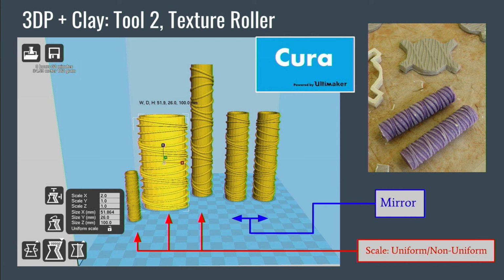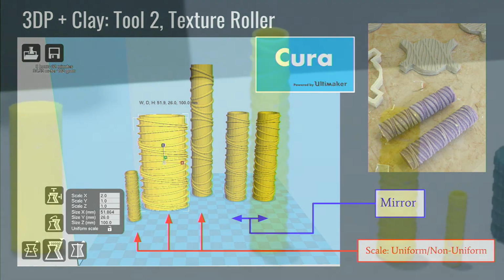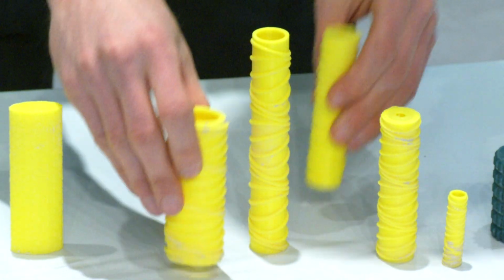And then scaling is another one. Making something, but just making it a different size. These are things that are built into the printing program, not even the design program. Just to change the size of something, you scale it. You scale it up or scale it down, but you don't have to do that in all 3 dimensions at once. You can also just scale 1 dimension. So you can have your one design that's this over here, and your other design that's the same exact thing, but 1.5 times taller. Or you can make it 1.5 times wider, and you can have an elliptical roller. And that's kind of interesting. That's not something that's easy to do.